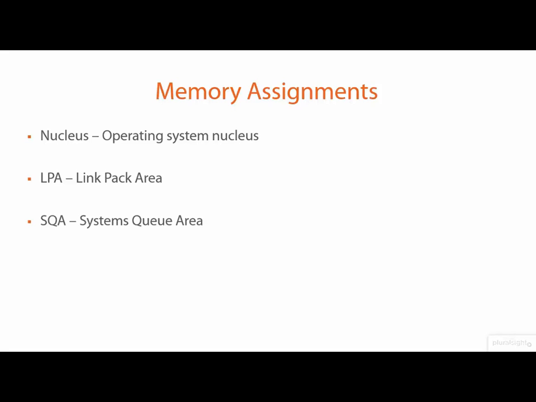The SQA, or systems queue area, is used to hold control information that the operating system needs in order to manage the resources and work. After memory has been divided in this fashion, then anything left over could be used to run programs. From this we can see that if we have too much loaded or defined into our operating system areas and not enough RAM memory, then the amount of work we can run is significantly reduced.